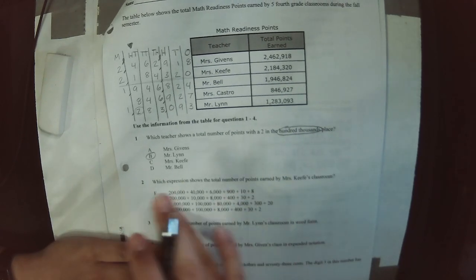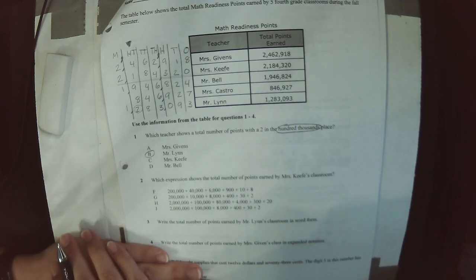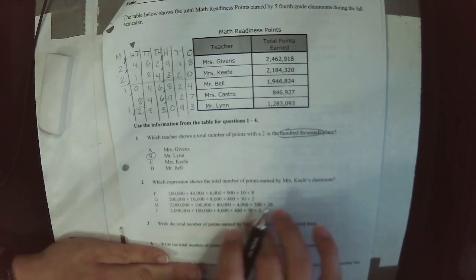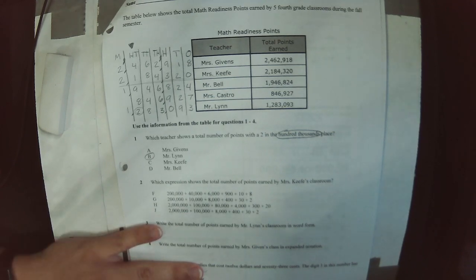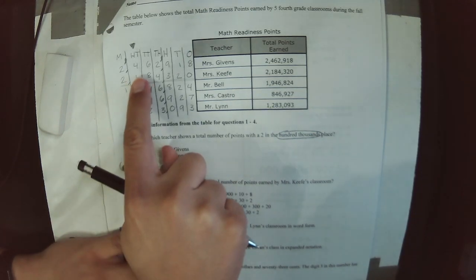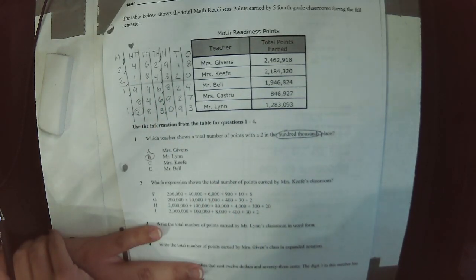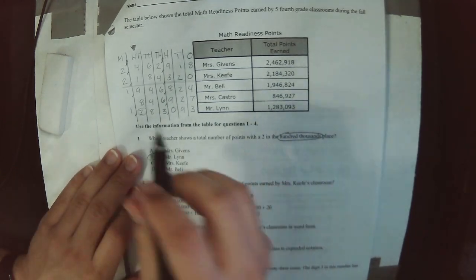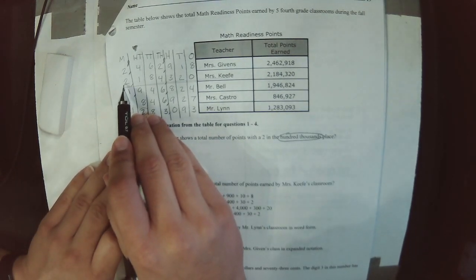If I look at my answer choices, I can see that they are breaking up the number using place values. So they're making expanded form versions of the number. I just need to make sure that whatever expanded form they wrote down actually matches the number that she has. Expanded form always starts with the biggest place value. Always.